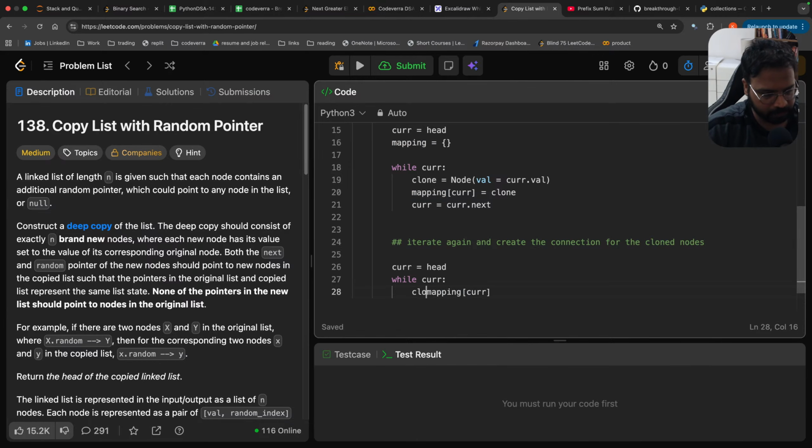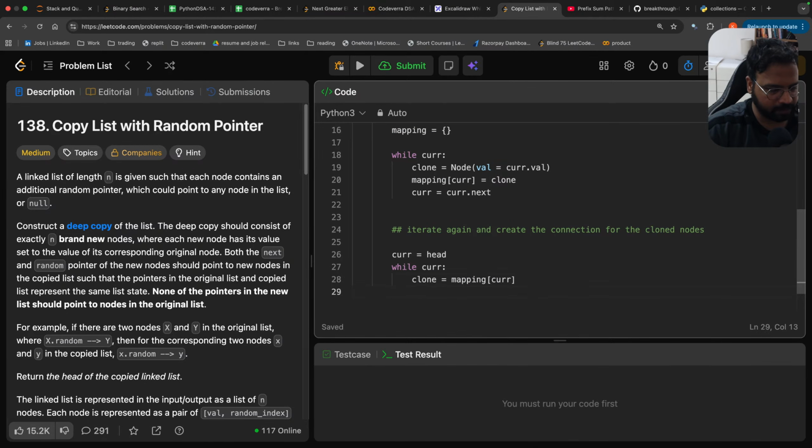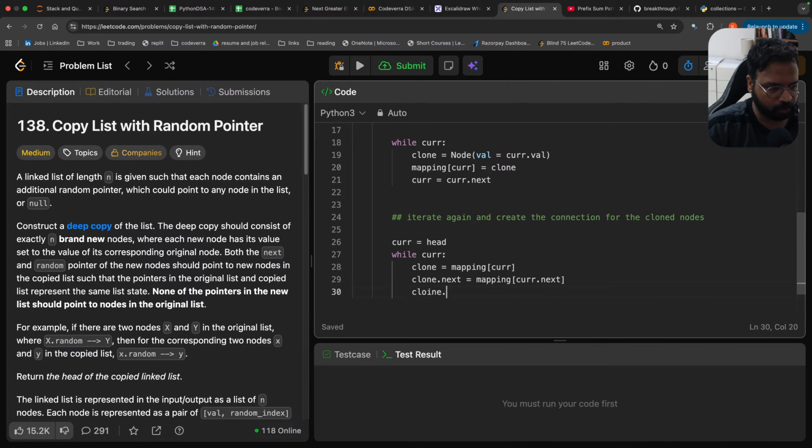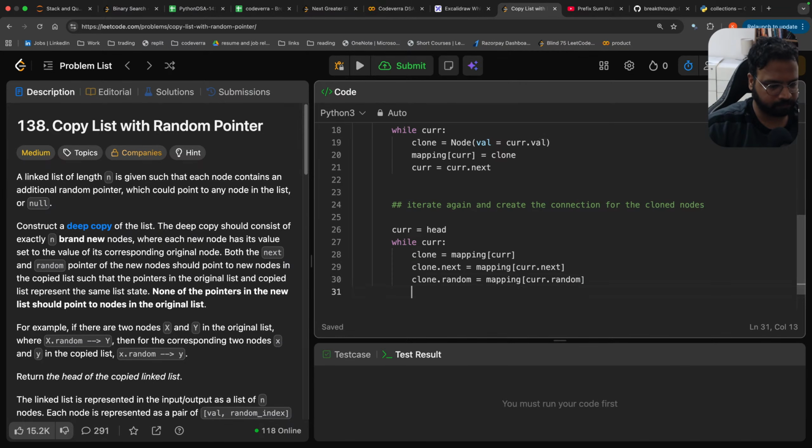Okay, let me save it as clone. And we'll say clone dot next. What is clone dot next? Original's next's clone. So original's next will be current dot next, and its clone is stored in the mapping. Okay, and we'll say clone dot random will be mapping of current dot random. Okay, and we'll say current is equal to current dot next.